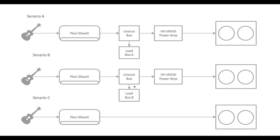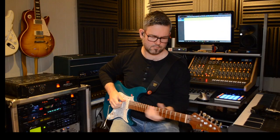Same scenario, different load box. And the last part of the video is the Plexi connected directly to the cabinet. The cabinet is in my ISO box and it's mic'd up with a Royer 121 and a SM57. I'm adding some reverb and delay on the stereo bus as well.